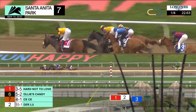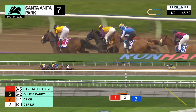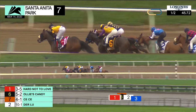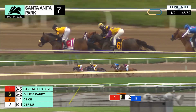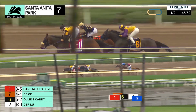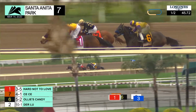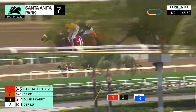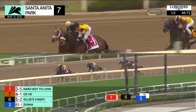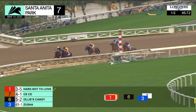She's just a horse that I think it's taken them a very long time to figure out what worked for her. I don't really know what was able to click for her and get her the wins in the Beholder Mile and the Apple Blossom, because the Apple Blossom field that she beat was not a bad field either. That was a really good field. You look at what the horses from that race came back to do. Cece, that may have been an aberration, but Cece beat good horses that day.